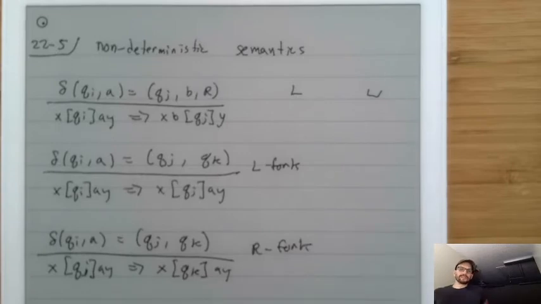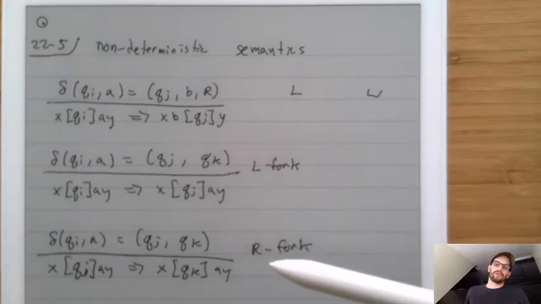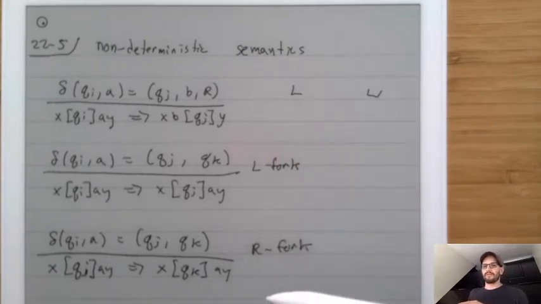Now, what this non-deterministic semantics does is it allows us to look at a Turing machine and describe what it is allowed to do. We describe what it is allowed to do by saying, well, it can either go left or it can go right, but we're not actually saying an algorithm for determining which thing it actually does. And so a non-deterministic semantics like this is a great way to explain the meaning of a non-deterministic program. However, it's not a good way to actually run it, i.e. it's not a good way to convert it into a Turing machine.